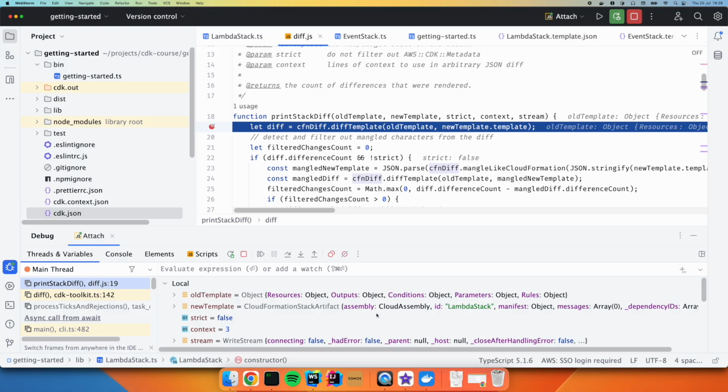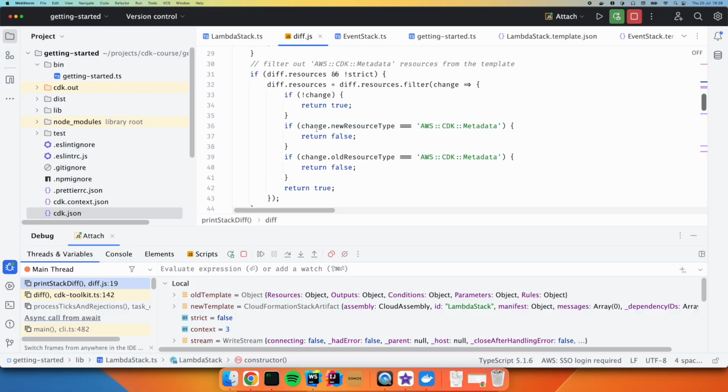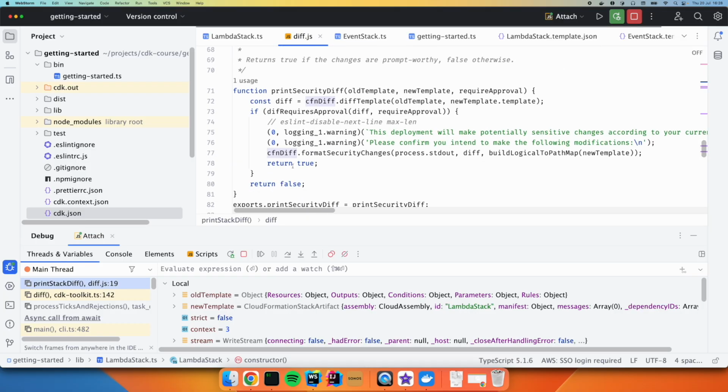And there we go. We've hit a breakpoint in CDK, and we have the kind of expanded version of this. There's no bundling involved. So that makes it much easier to debug what's going wrong in a CDK application if you're dealing with the CLI itself.